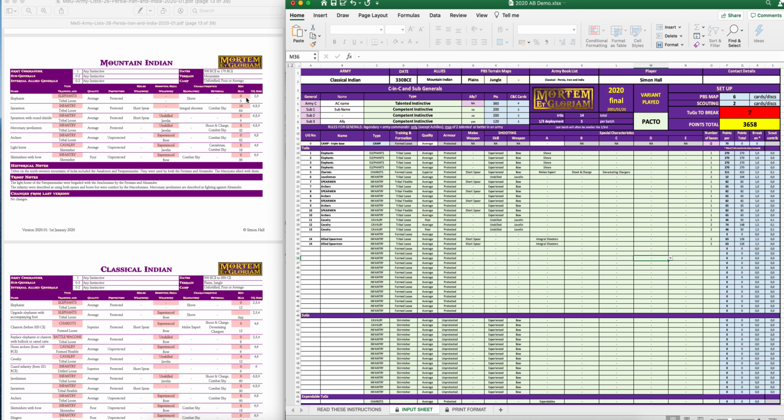I don't have anything else that's compulsory until we get down to these light horse skirmishes, which is the bit I really want. And the maximum for those for Pacto is going to be 6. The minimum is going to be 3, so I'd have to have at least 1. So I have to have 1 unit of the light horse. So I'll just put 15 down here, mounted in allied light horse.